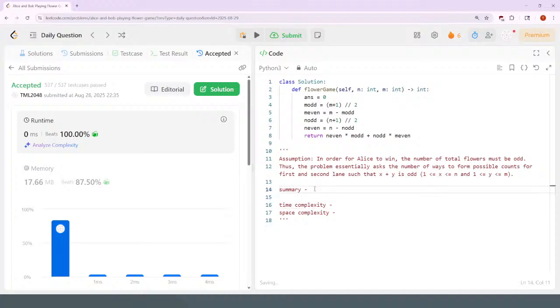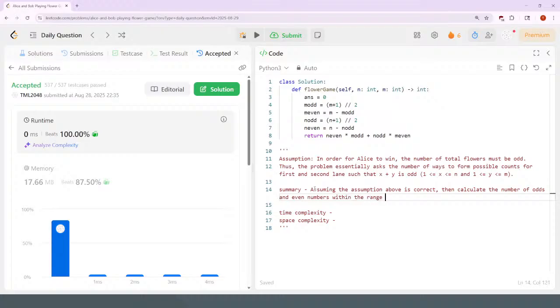I'll put it that way. So, summary: assuming the assumption above is correct, then calculate the number of odd and even numbers within the range 1 to k using 1 plus k divided by 2 and k minus k odd respectively.